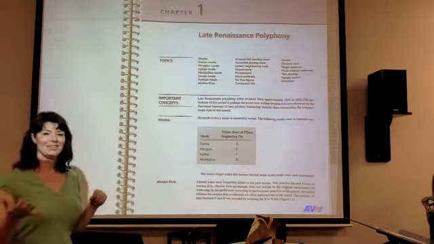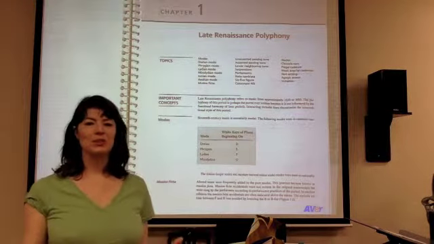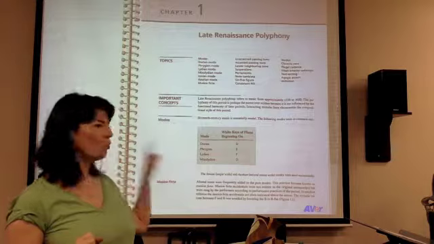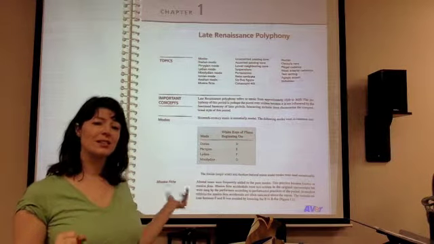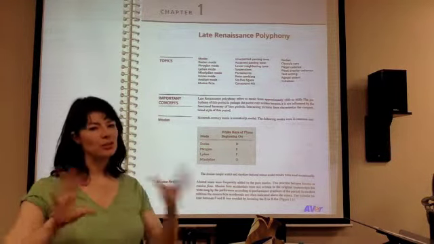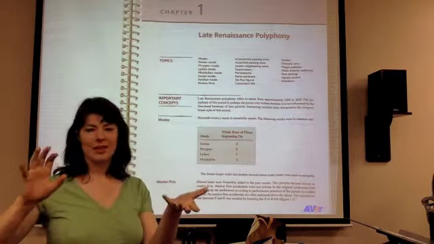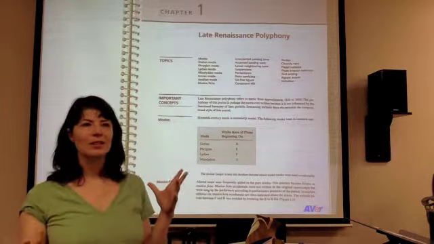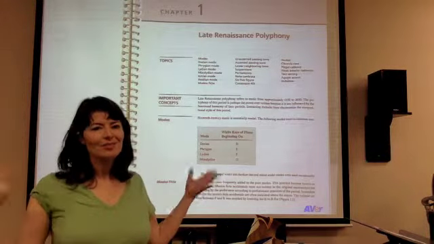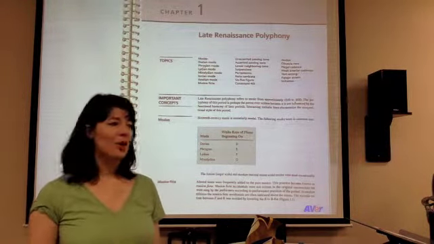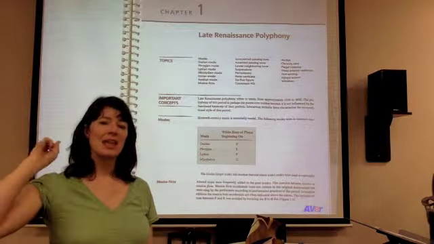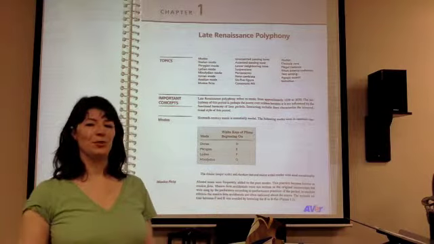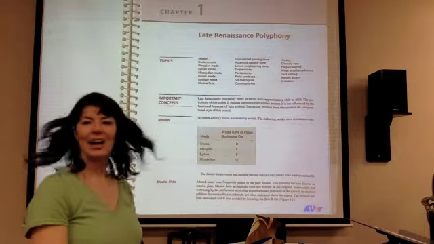Nope, that's not going to work. Okay, so today we're starting our new book, book 2. And we're going to start with late Renaissance polyphony. So it's going to be a lot of actual review because you've already done it when we did counterpoint before, which was early Renaissance polyphony. Not that much has changed. So we're going to do a little bit of review of that, and then you'll have your assignment, and it should be fairly clear and simple. So hopefully it is. All right, so let's get started.